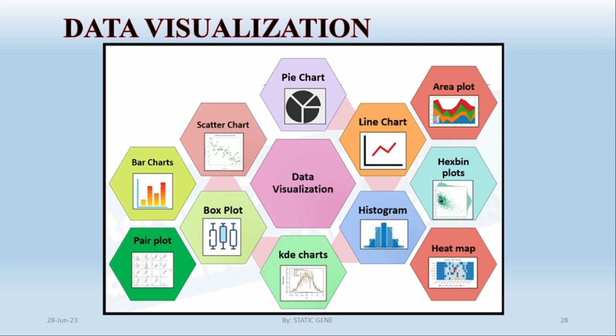It's very, very important. So you have the pair plot. That is where you plot two variables at a time. This is much more common in machine learning. We shall do some machine learning within this channel. Make sure you stick around. So you plot two variables at a time to check the correlation between them, so that if they're too correlated, you may need to eliminate one of them.